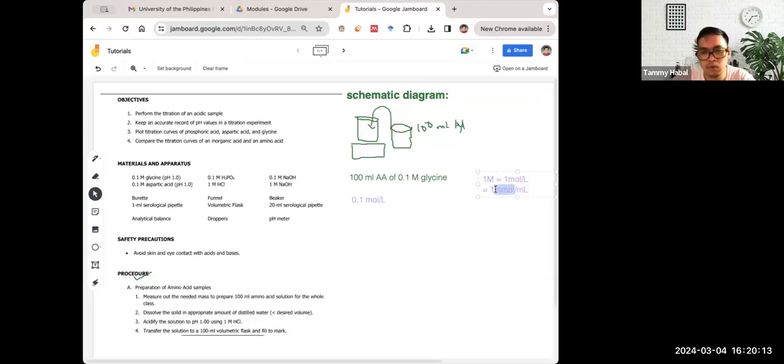This is in millimoles, this is in milliliter, but this has a greater value. What I mean is this is still 1 molar. This is 1 millimolar. Okay? So it's like 1 gram, 1 kilogram, you know it naman. And then delete natin yan. So you start from here. Liit naman ito.